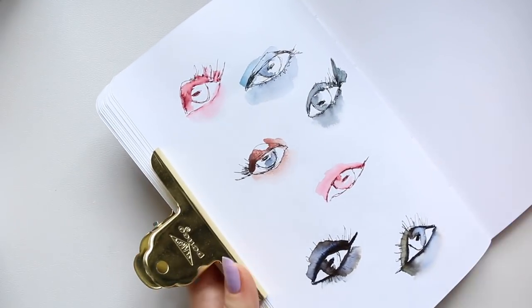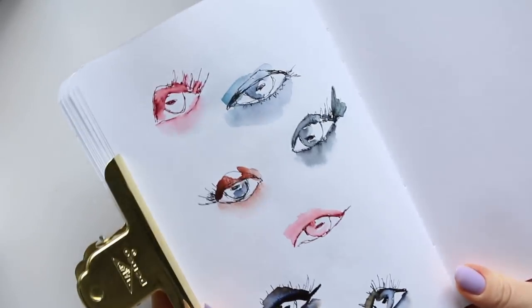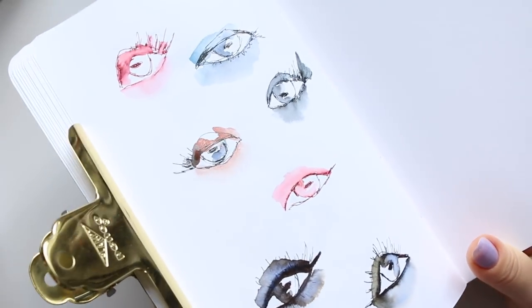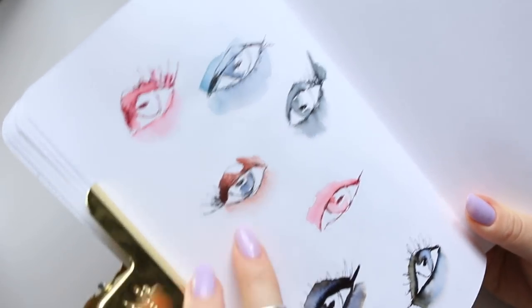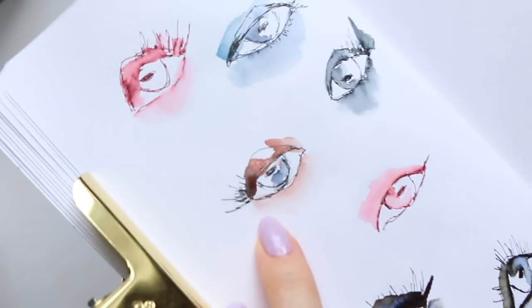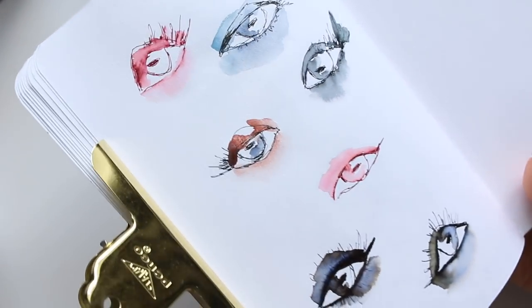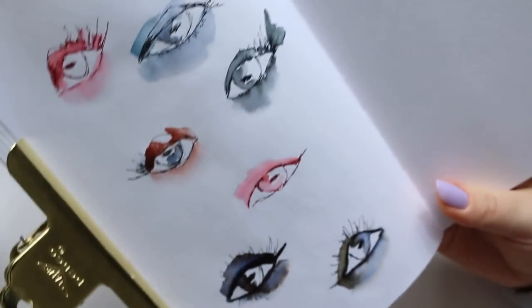Okay, so they are dry and I definitely have a couple of favorites as it is right now. So I actually quite like how the Iridescent Scarab watercolor looks here. There's still a little bit that's wet, so I'll show you once it's fully dried. But basically these two I think are my favorites, and it's no surprise to me.